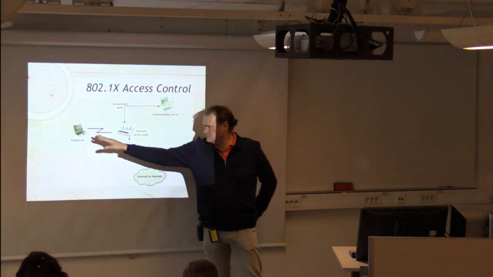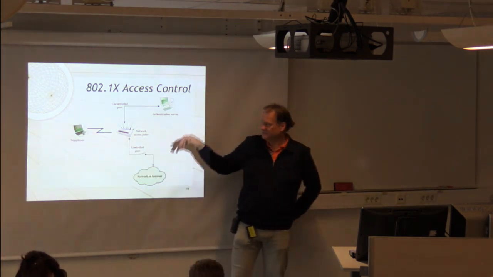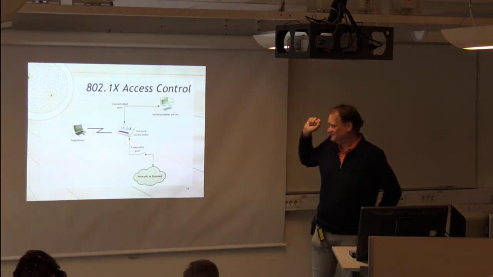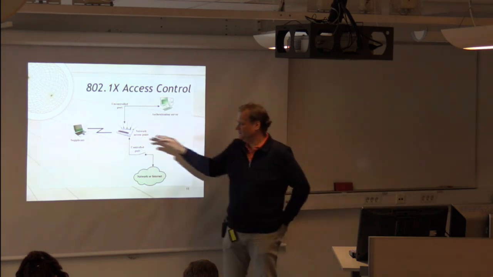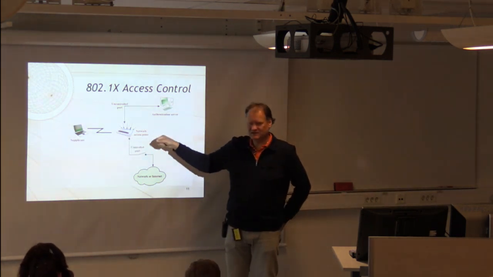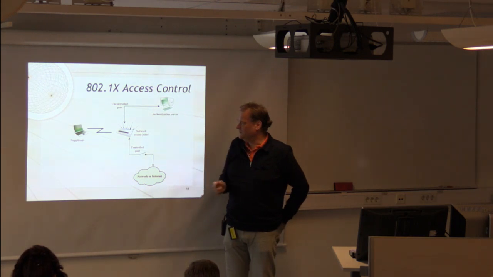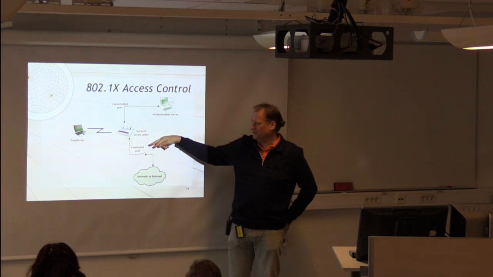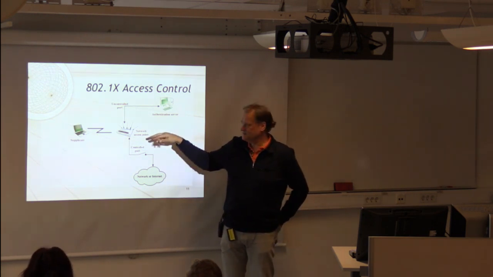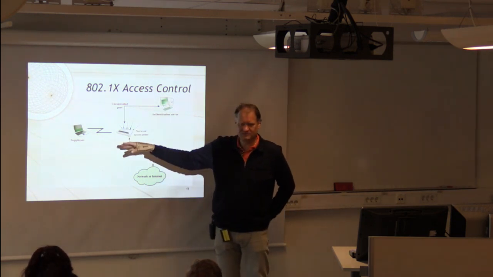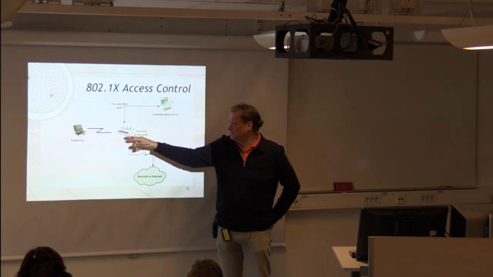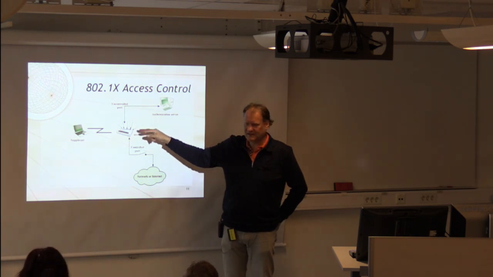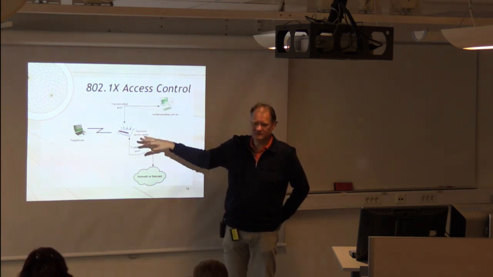So when the supplicant, which is the terminal at this level, connects to the network, we get a signal saying that someone connected to the network. At this level, we have these two ports here, uncontrolled and controlled. And since this supplicant is unknown to us, it hasn't authenticated yet, we only give access to the uncontrolled port here. So we can connect to the network, but we are limited in what we can do.